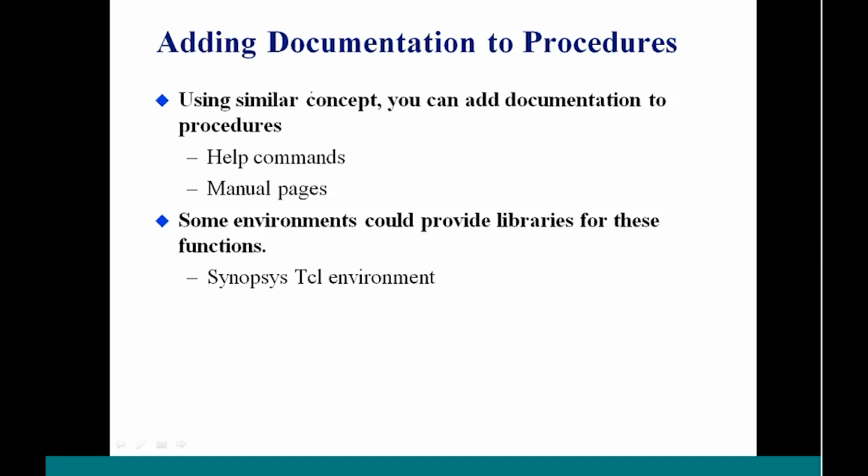Some Tcl environments provide libraries that already contain these extensions to add the documentation and the help commands. For example, in the Synopsys Tcl environment, you get a couple of things. One is parse_proc_arguments, and also procedure or proc attributes. Once you set those proc attributes, you can use them for describing your help commands and manual pages. And that one is also fairly simple to use essentially.